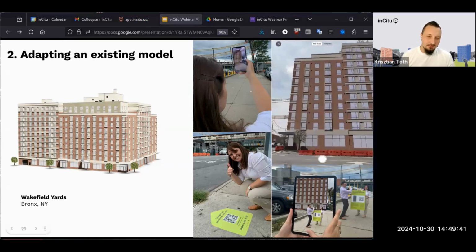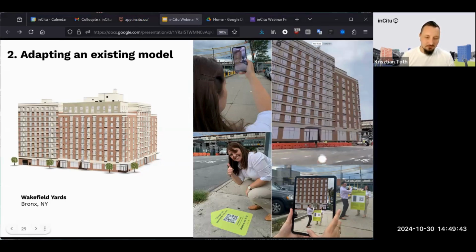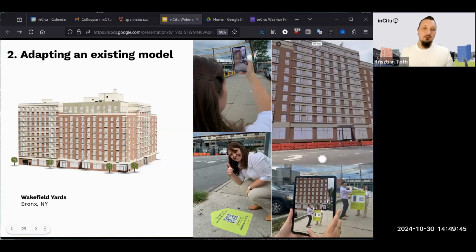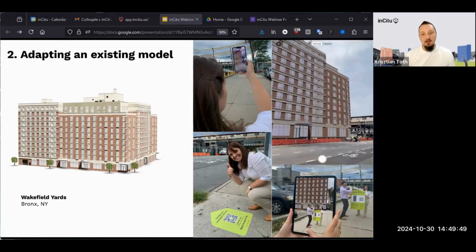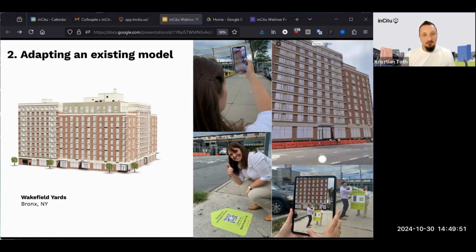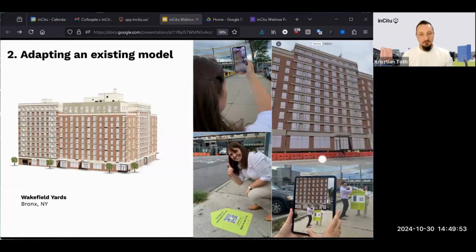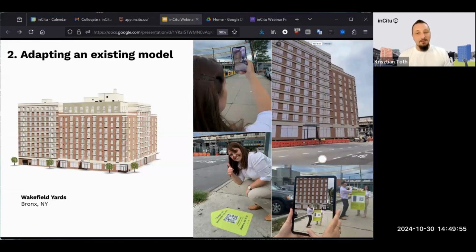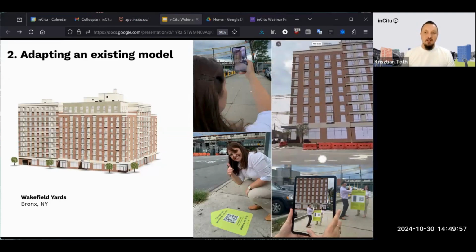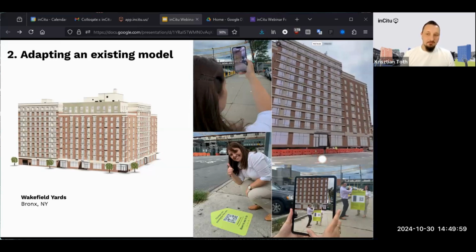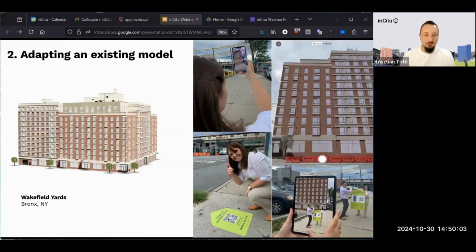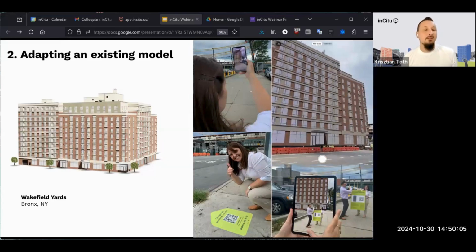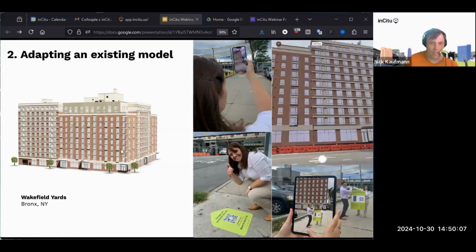For example, in this case, the pivot point is on the right corner, so the model's 0,0 is on that corner. That is the closest point to the viewer on the street, and it helps the geospatial AR engine work with the best precision, because that is the closest point to the user's device, creating the anchors here. Awesome. Great description.